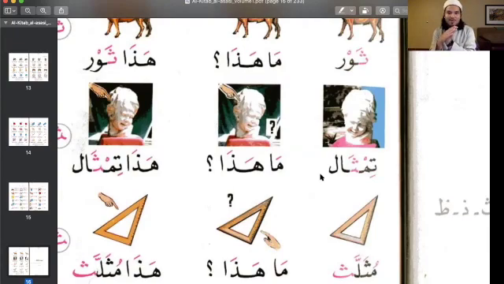Right. So maybe we've heard timthal, and we've heard asnam or sanam. If we're listening to the stories of the prophets and things like that, we will hear timthal and we'll hear sanam or asnam, the asnam that Ibrahim alayhi salam broke. So what's the difference between timthal and asnam or sanam? Interesting thing to think about.